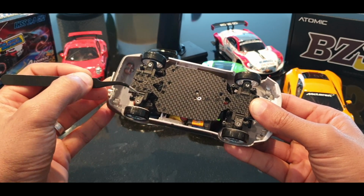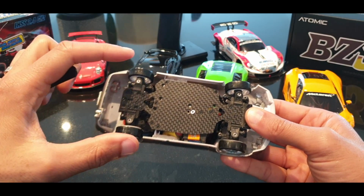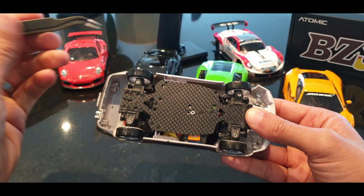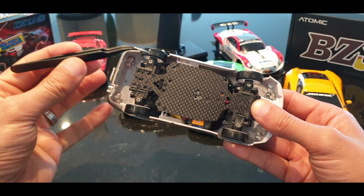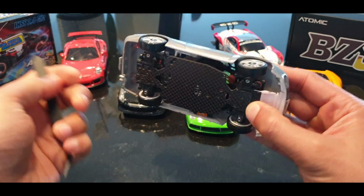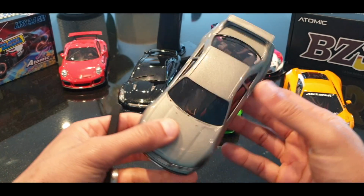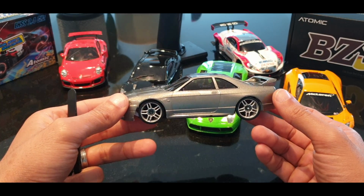So I've 3D printed my own parts for these when I've needed them. And same for the rear wheel toe in, toe out. There's actually, I'll show you on my other car because you can see the 3D printed parts on it. But yeah, so this is the 94mm AMZ. Handling wise, I think I've done videos on these before. They're brilliant. They're really, really good.